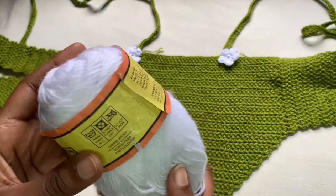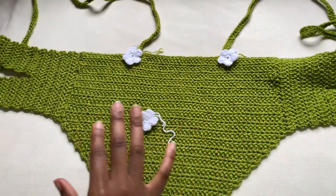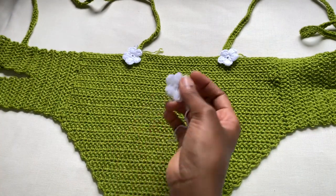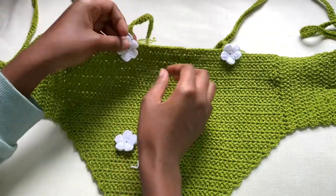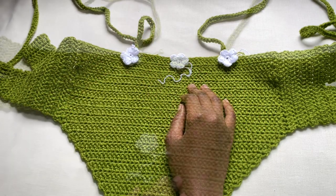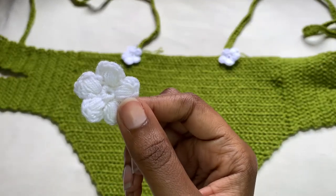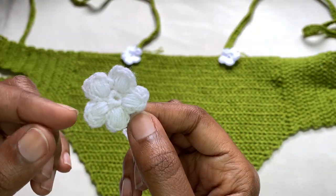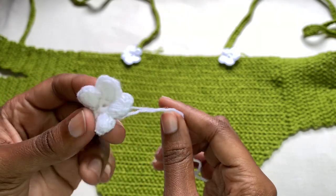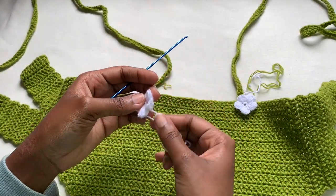For the daisies I use white yarn - Robin 100% acrylic, but it's really tiny in size. I used one strand and then a 2.5 millimeter hook. I'm going to be dropping a tutorial on how to make these beautiful daisies. This daisy has only five petals and not six as usual, and doesn't have that middle part. You're going to place them wherever you want them to be. You can make as many or as little as you want, or you can just wear your top without them.